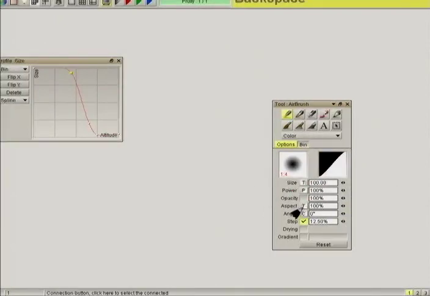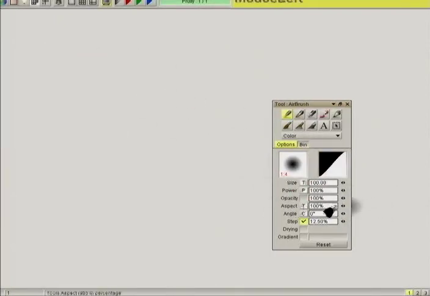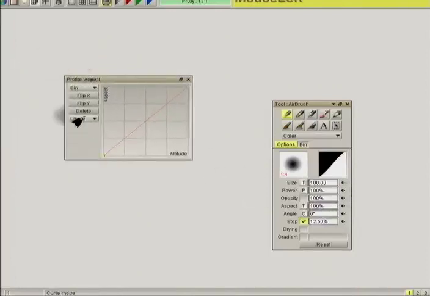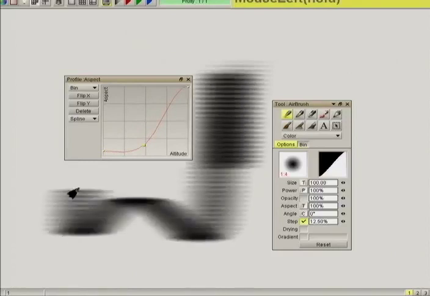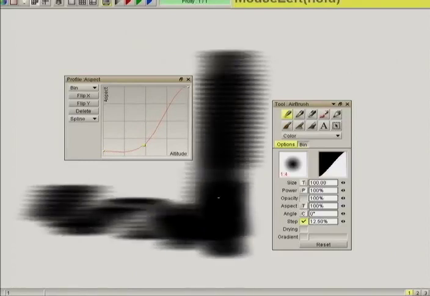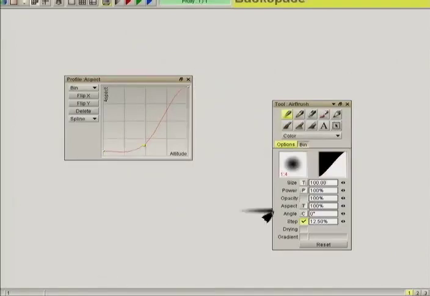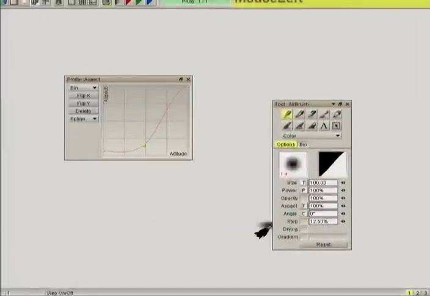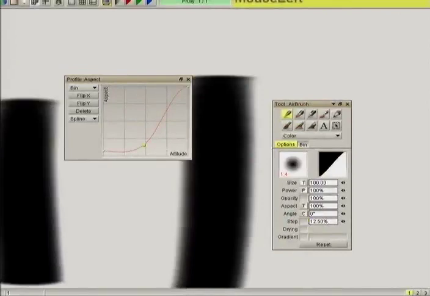So the way to do that is to close that, go back into the aspect profile editor and do the same thing. I'm going to switch it to a spline, and I need it to bottom out just a little bit. I'm going to raise that up so it doesn't get too skinny. Because if it gets too skinny, you're going to get some funny artifacting, and you're going to get these little steps. The way to get rid of those steps is to simply turn off the step. So we turn that off. Now it's smooth and much more consistent.